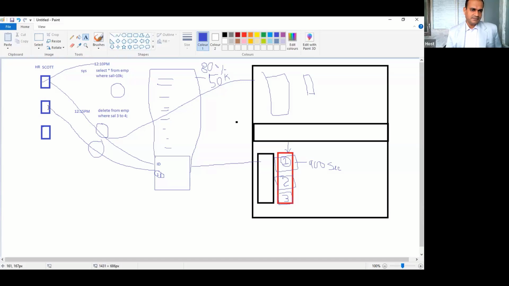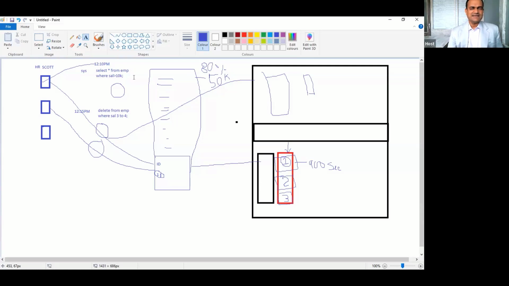In the first statement you are selecting those records where salary is greater than 10K. So those records have to be available. To understand the exact scenario, let's make it less than 10,000 salary. So not greater than 10,000, less than 10,000.